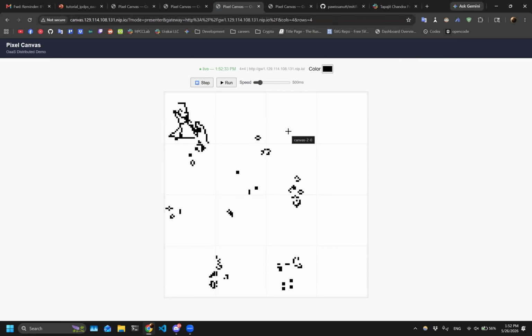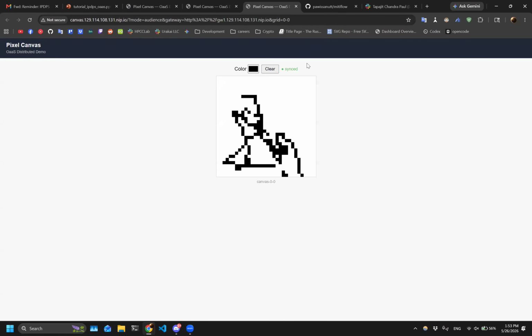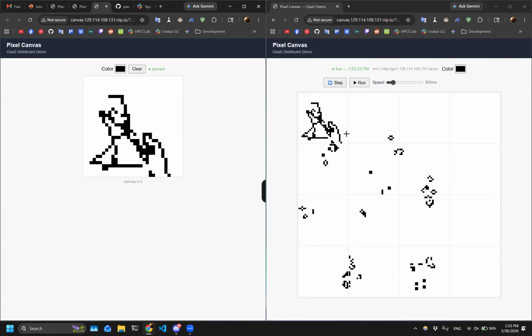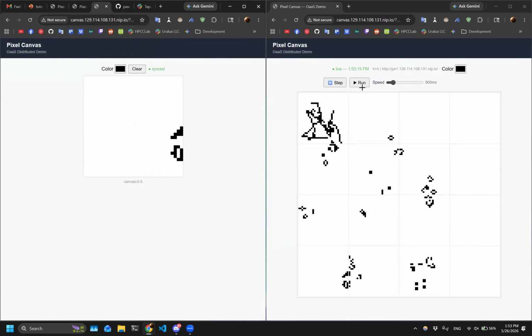And then when you draw anything, let's say this one is the first one, and let's say the third one is here.